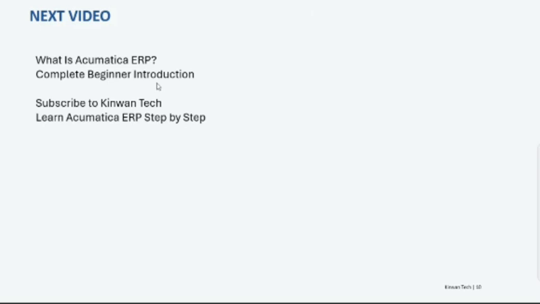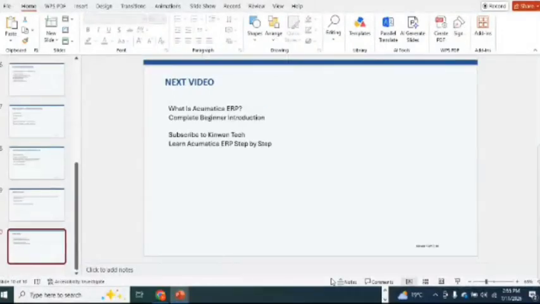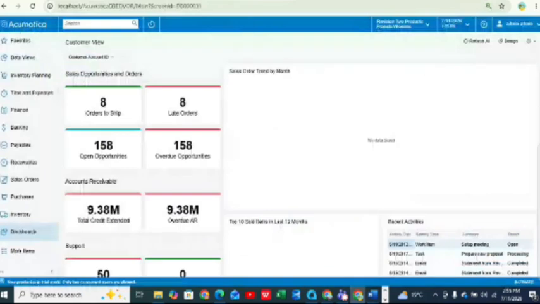So basically, this is what I wanted to introduce, so that now when you are getting into the Acumatica Cloud ERP, you can have a grasp of what we mean by an ERP. So this is a complete beginner introduction. So in the next tutorial, I would like us to learn Acumatica ERP step by step, where we take you to the ERP so that you can see what you get into in the ERP. So the ERP is here. So you can see everything which I have explained, because everything is hosted under this ERP. So this is what we shall be dealing with.